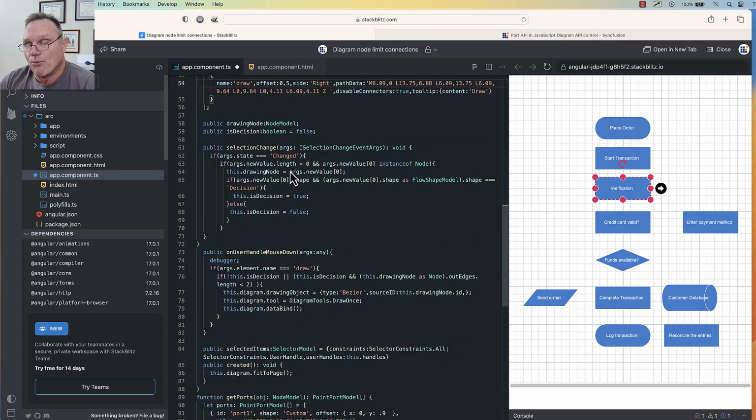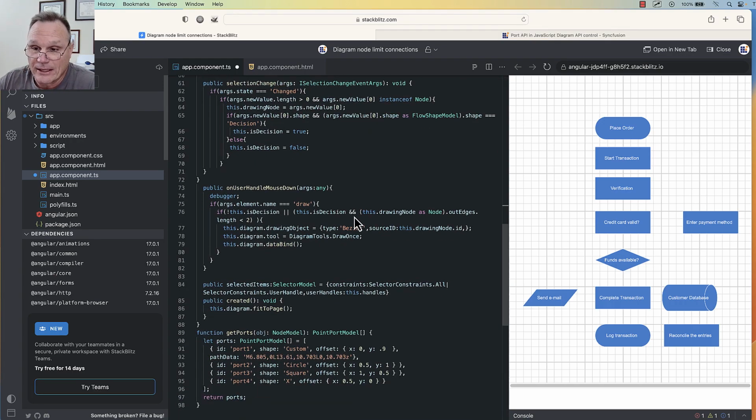Now, what we're actually doing to stop this is handling the selection change event. So here, selection changed. On the change event, we're looking at the type of shape. If it's a decision shape, then we make this parameter true. If it's not, it'll be false. That's going to be the key where we limit the connections coming off.